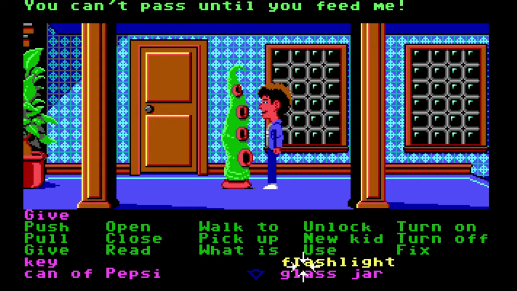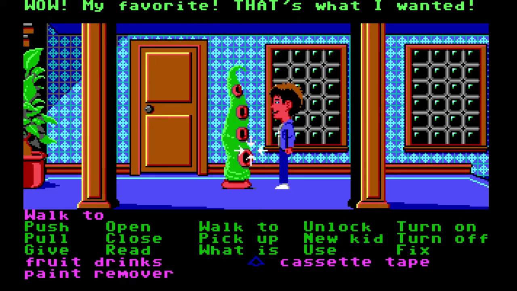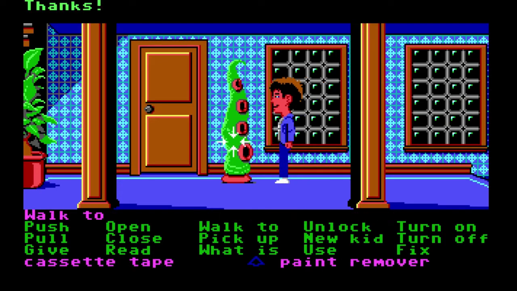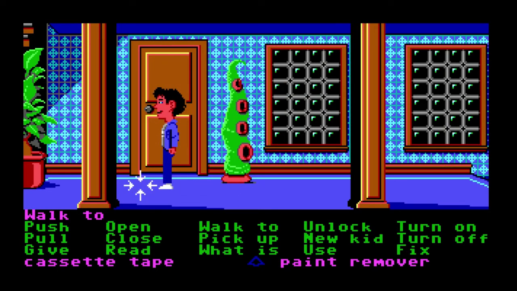Okay, give bowl of wax fruit to the green tentacle. Yeah. Well, my favorite. That's what I wanted. Okay. Where's my drink? Now I'm thirsty. Okay. Give the fruit drinks to the green tentacle. Thanks. Okay, now I guess I'm good with that.